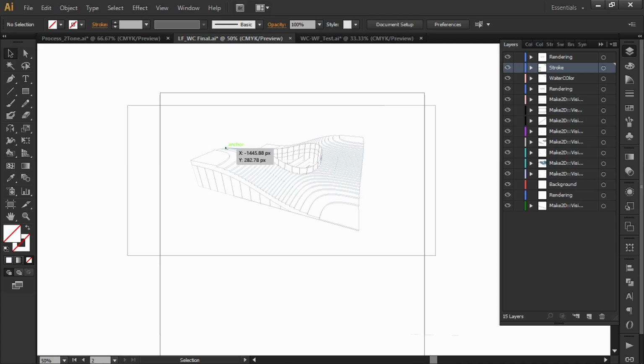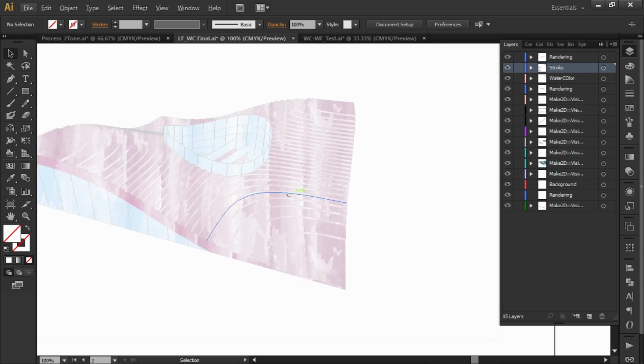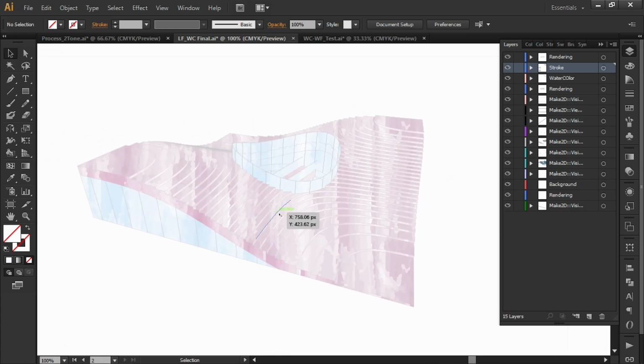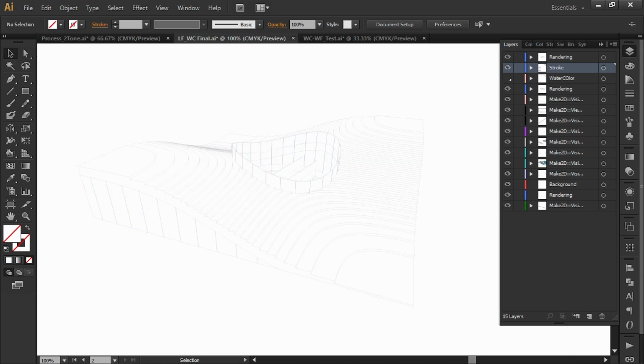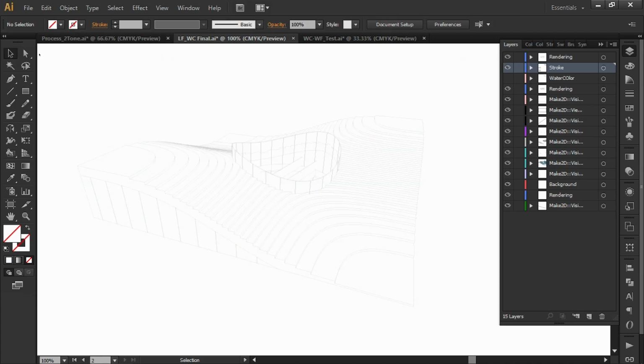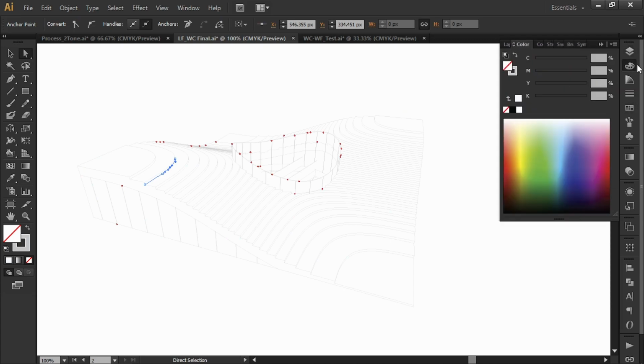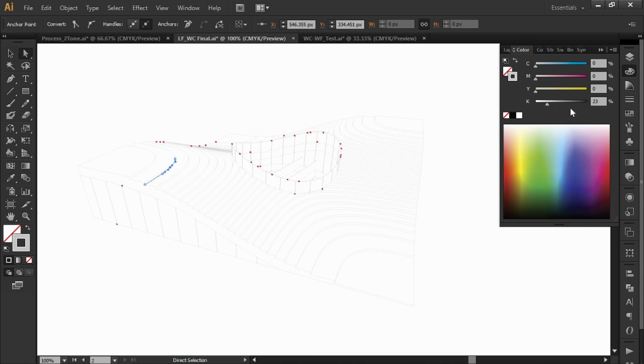And one option is we can do a watercolor effect like we have here. You see? So this is the watercolor, and I just did the live paint of the watercolor over here. And in this scenario, I actually have a very light stroke over this. So let me just get rid of the watercolor. So you see here, this is very light. You can't tell, so let me click on one of them so you can see. It's a 0.1 stroke with like a 20% K value.